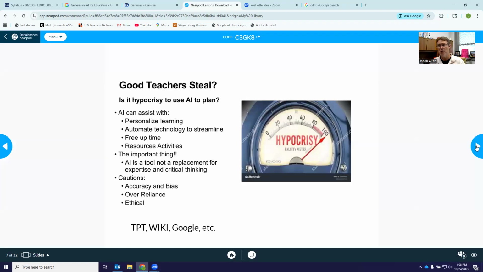But I think the most important thing is AI is not a tool to replace expertise or critical thinking. I do catch mistakes in AI sometimes, especially depending on the one I'm using. Gemini is one where I've caught a few things where it's not wrong per se, but it's not right. I don't know if that makes sense. You still need to know your stuff. It's a tool, and I guess that's what it all comes down to. You have to watch accuracy. There can be bias in AI. You don't want to get overly reliant.